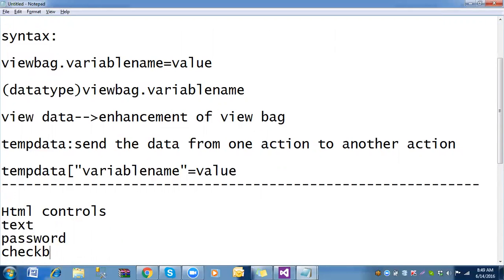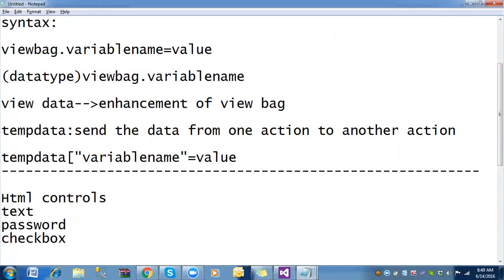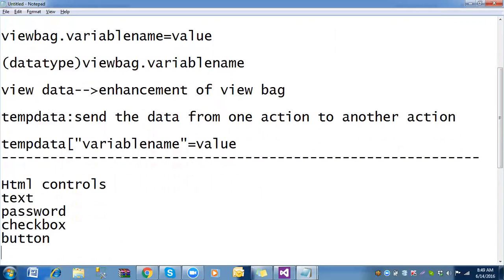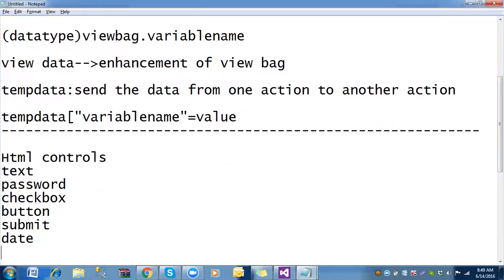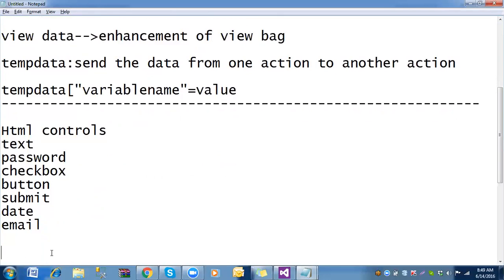Input type equal to checkbox. Input type equal to button. Input type equal to submit. The difference: button is for client side and submit is for server; data is going to be submitted to the server. And date: input type equal to date format, newly introduced in HTML5.